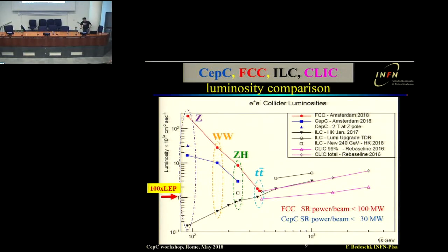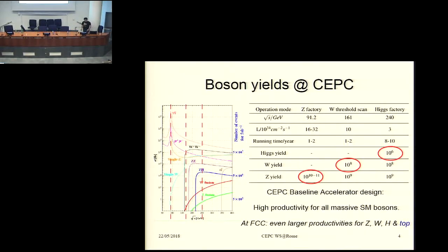Okay. So that slide was taken directly from Fonko, and basically along this line of thought, many Higgs factories were proposed, and some of the linear ones were even proposed before the Higgs discovery, and there are also these two new circular ones. So if we use the CEPC parameters as a benchmark, it will produce 1 million Higgs bosons, 10 to the 8 W bosons, and 10 to the 11 or 10 to the 12 Z bosons in the FCC case. And the FCC will also be a very powerful top factory, producing on the order of 1 million tops.